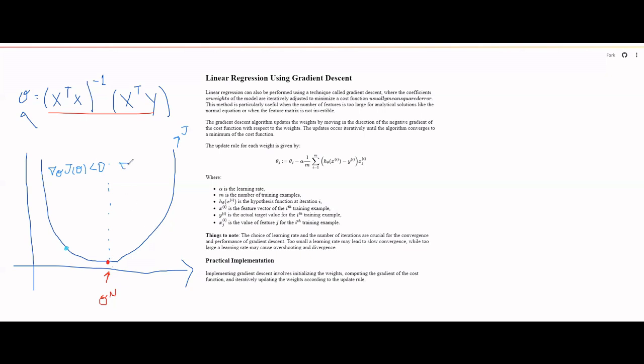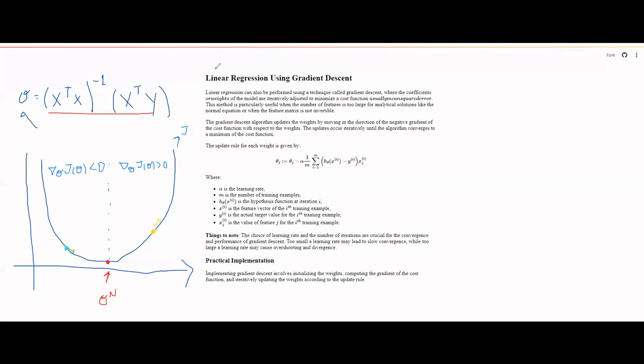However, if you're on the other side of the red point, the opposite happens. The gradient is going to be positive. And so if you're, for example, at this other point here, this yellow point, if you increase theta by a small amount, you're going to move towards here. So what we would like to do is tell our function, hey, we made a guess, we want to revisit our guess so we move closer towards the theta.